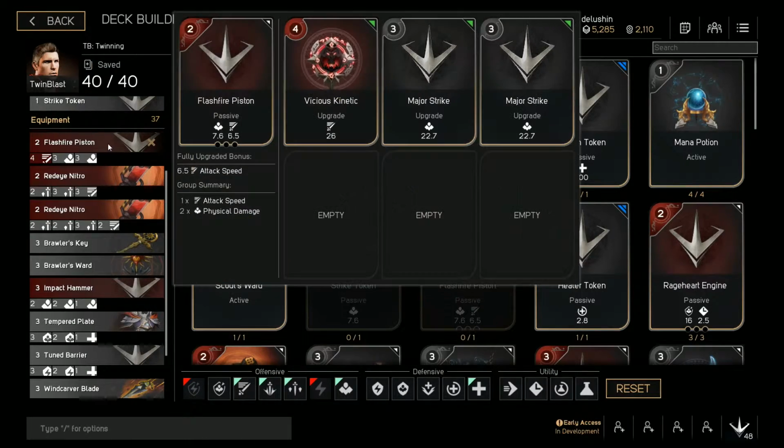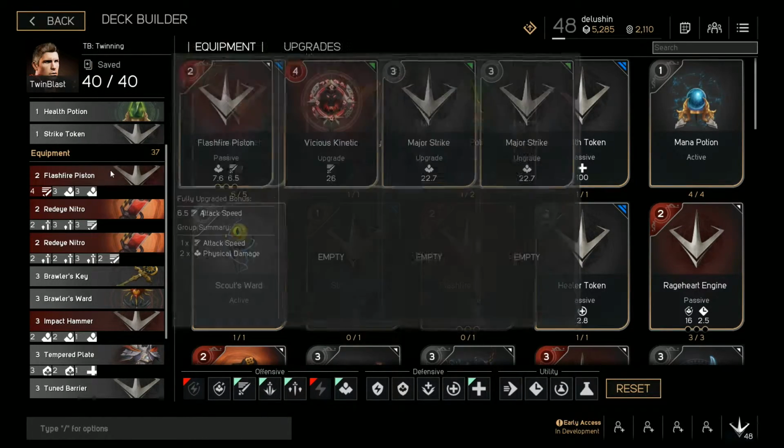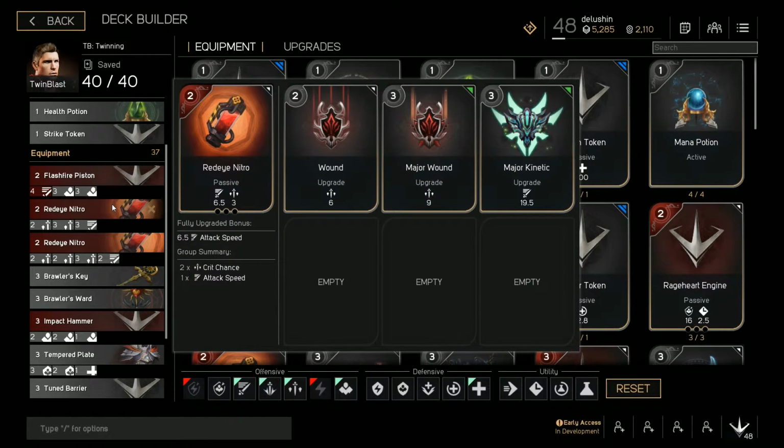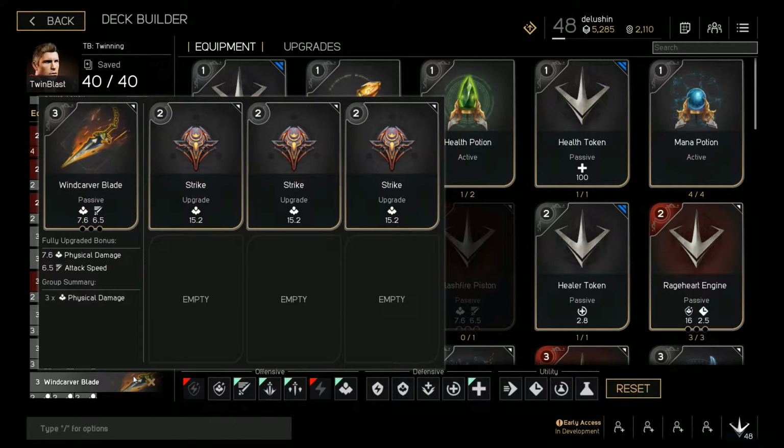So that's starting off with your Flashfire Piston, your Health Potion. You want to max that Flashfire Piston out. Bring out your second Red Eye Nitro with the Major Kinetic, and then move on to your Windcarver Blade. And the whole time you still got that Health Potion, guys. You're going to be going back to base. You're going to be healing. It's going to be fantastic. You're going to be absolutely starting to wreck some people.